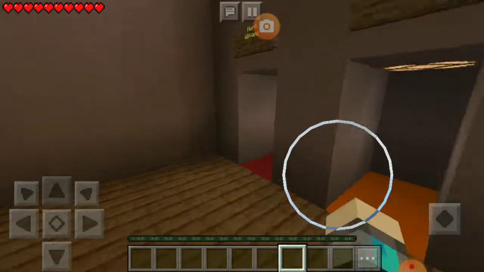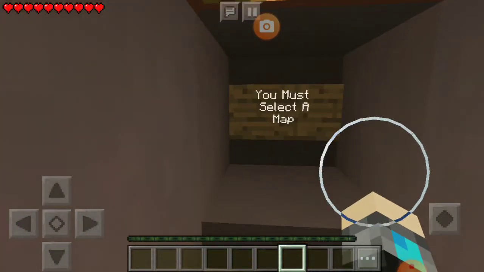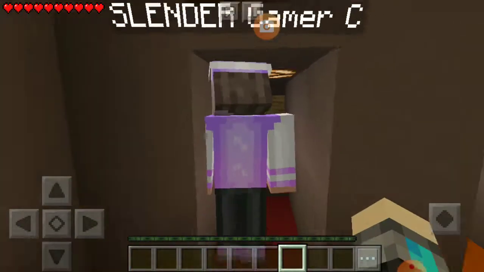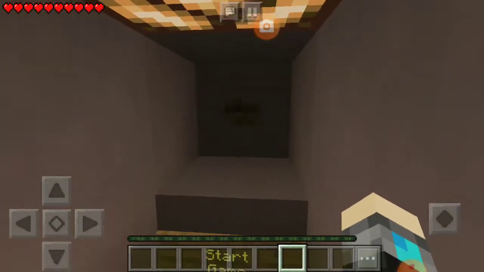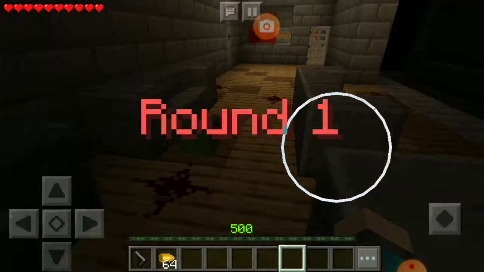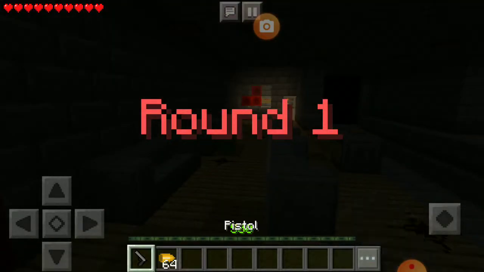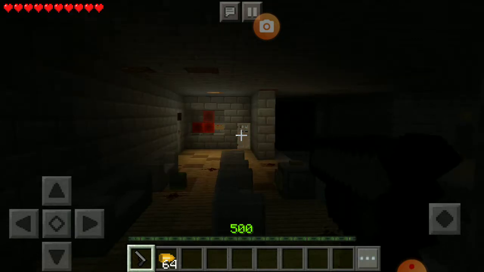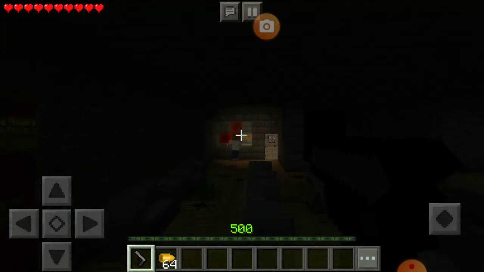Don't worry, man, we can get up. We can try to get up the brown. Wait until I come in. Okay, go. You gotta get out and back in. Oh, wait, you must select a map. Well, I did. Dang it! No! You're kidding me. Murder ball. So when you get revived, you can't get your weapons back.